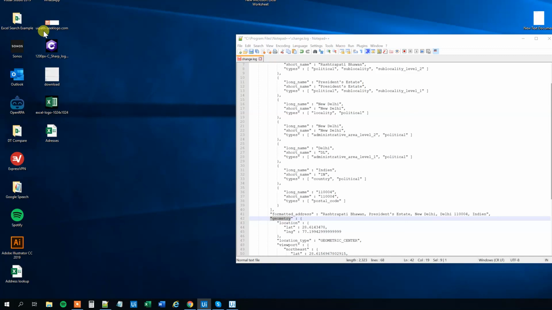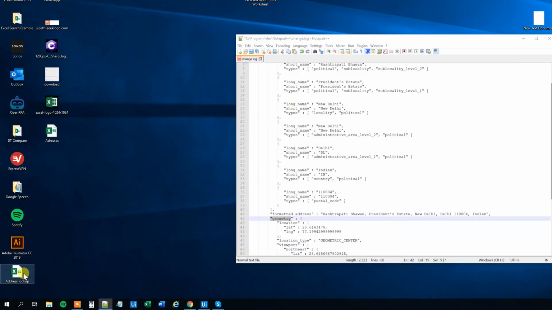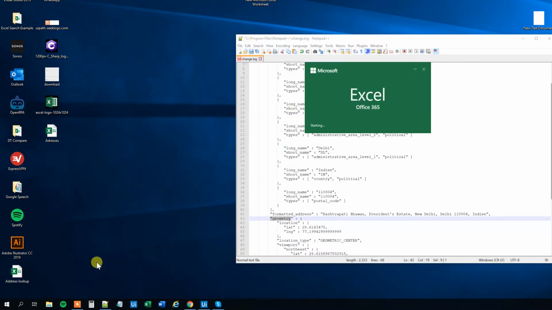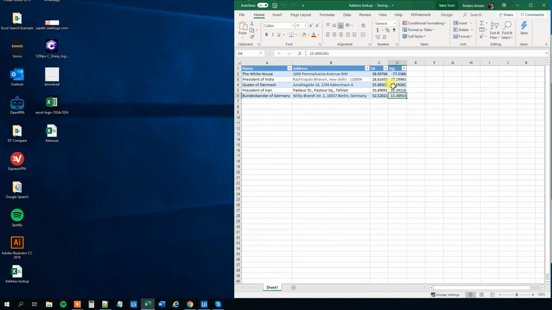So we will wait a few seconds more, and again, it's really not the API that's slow, it's the Excel. So now let's go down here, let's go to the address lookup, and you can see here that in a second we actually have these nice longitudes as well. So now we got the coordinates, and now we can work with it. So this one is really clever. It runs automatically instead of our robot clicking through.